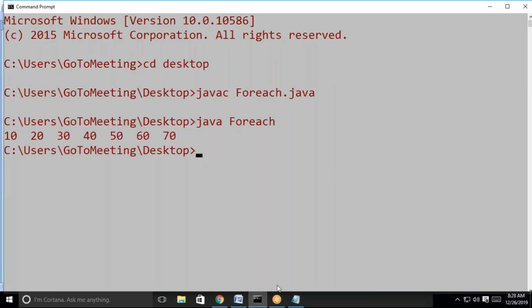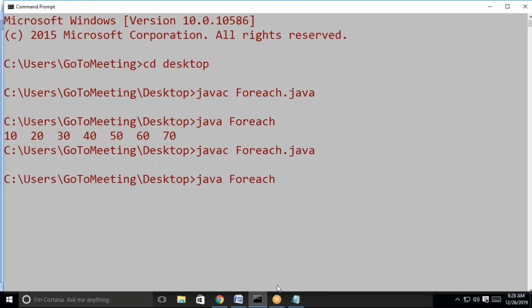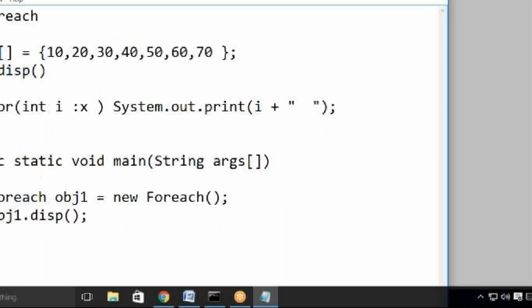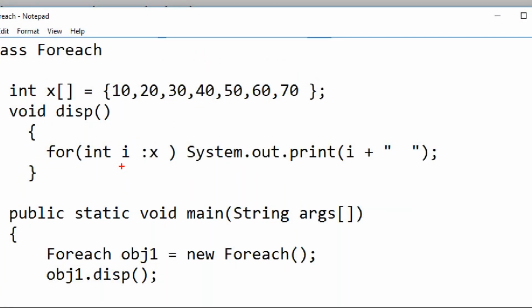Then we will discuss. That is what it is. It is the same as the for statement you wrote earlier. Every element of x is first put into the variable i. The first value of i is 10, and that 10 you display. The second element 20, put it in i, display that i.